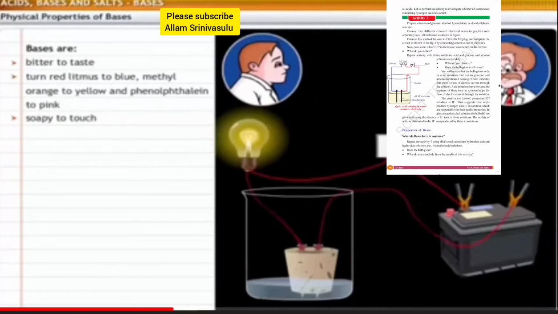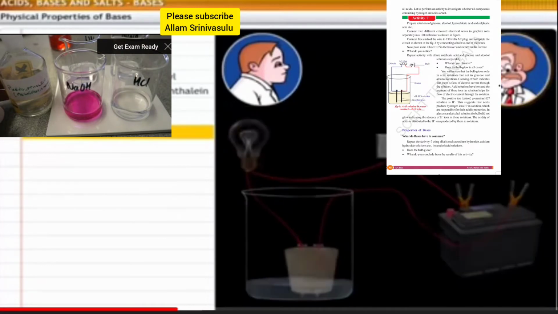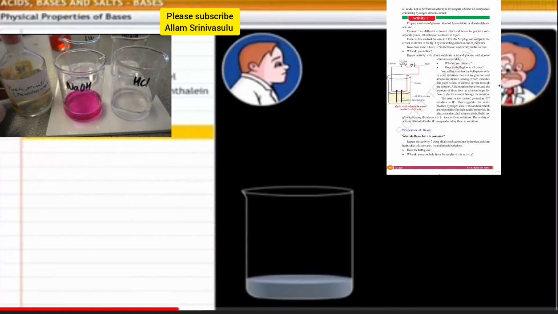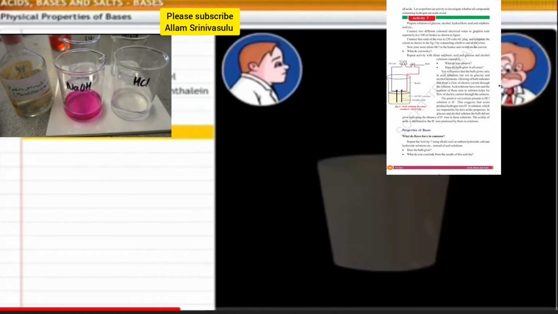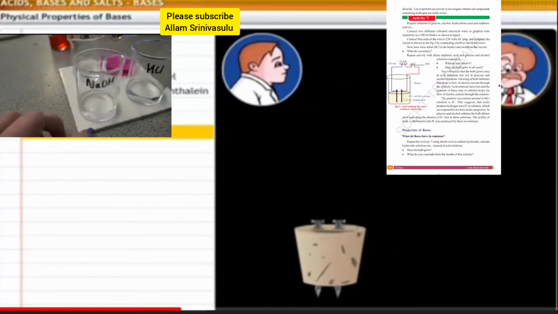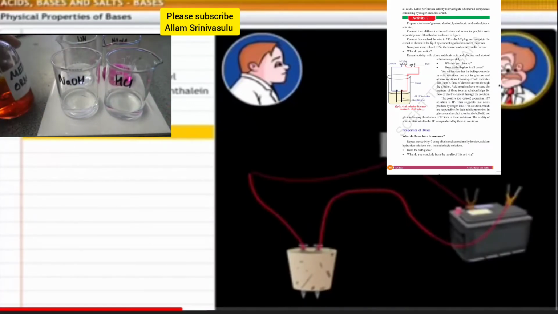Acids and bases are good conductors of electricity. If it is a strong acid or strong base, the bulb glows with very high brightness. With a weak acid or weak base, the brightness is lower. If you take alcohol or glucose, the bulb cannot glow, so it is not acidic or basic in nature. Ions are not present in the solution. If there are more ions, the bulb glows with high brightness. If you pour hydrochloric acid and sulfuric acid in the beaker, the bulb glows with very high brightness.